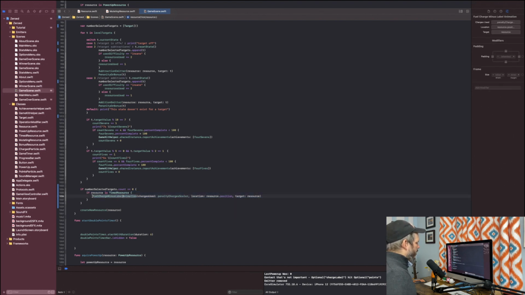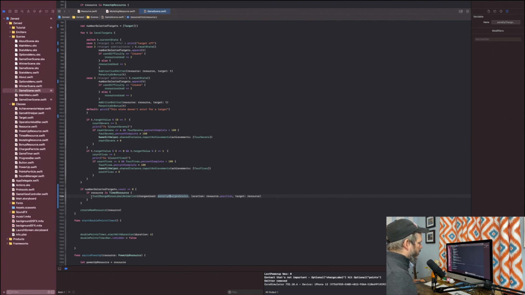Basically, we call this fuel charge minus label animation, and we have a penalty charges scalar, which just scales with difficulty. So as you have more difficulty, if you're on a higher difficulty level, or as your points increase, this number goes up. So the game gets harder as you score more points. That's part of how this game works, and that's how we calculate that.